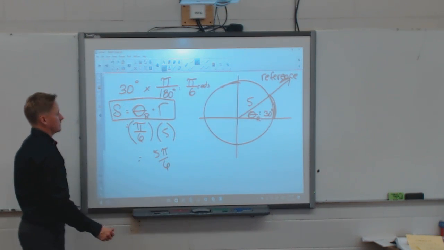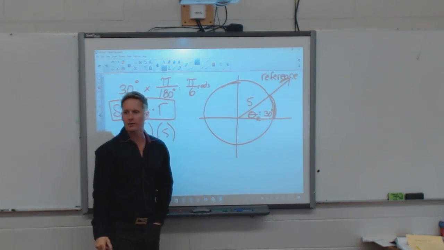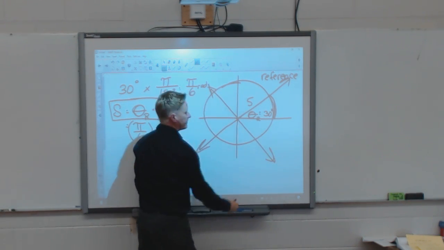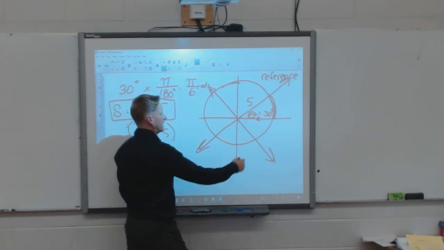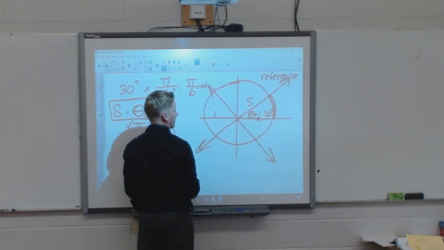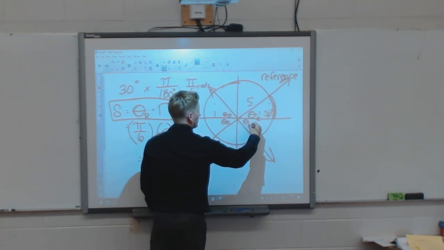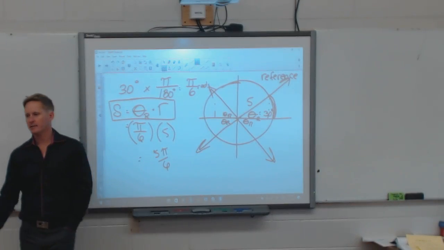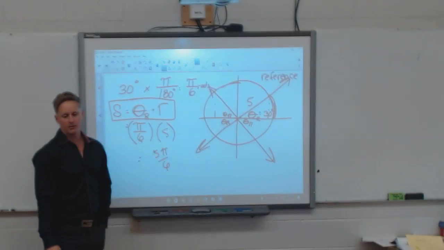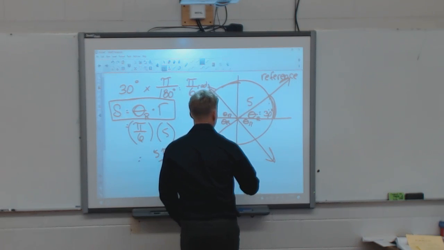So 2 words. This one is the first one. This is reference angle. The reference angle is always the one made in this quadrant. We need that reference angle because when we look at all of the other angles that have the same ratios, meaning this length and that length are the same as this length and over here, that's called the reference angle. We need that. So the reference angle is the one always made with the x-axis. Again, this is all stuff that's not new. We did this last year. We'll work with it a little bit longer. There's a second word that you want to know today that's new to you.